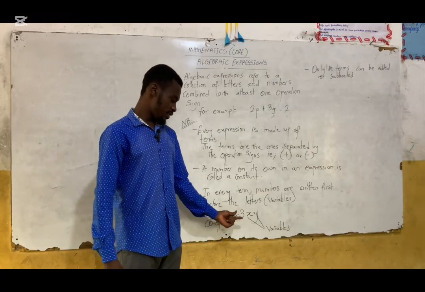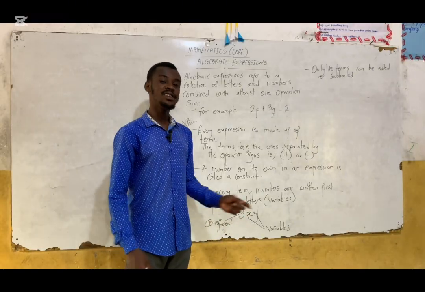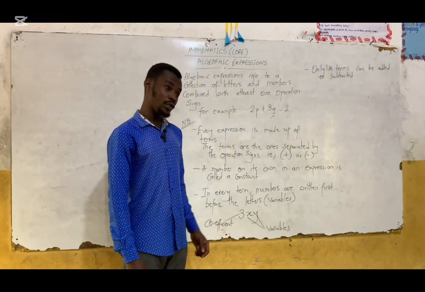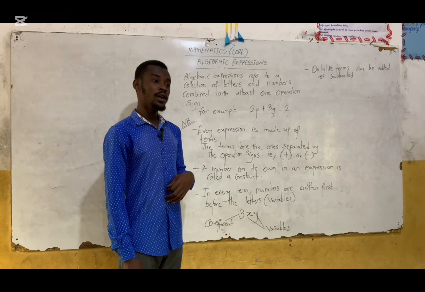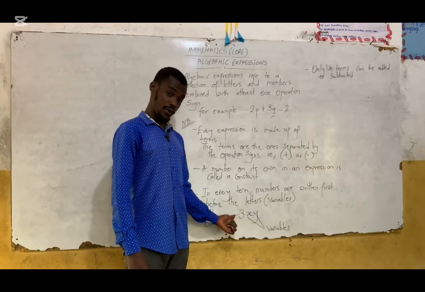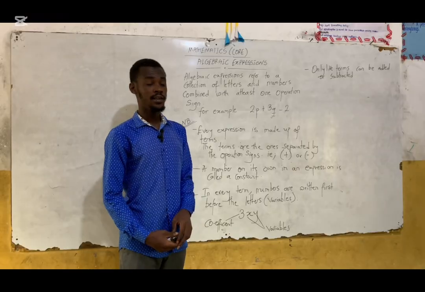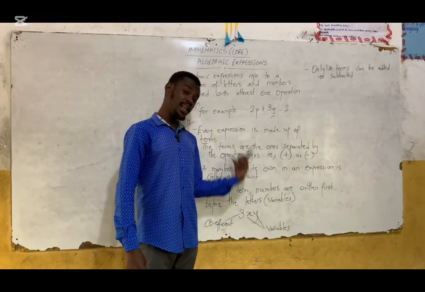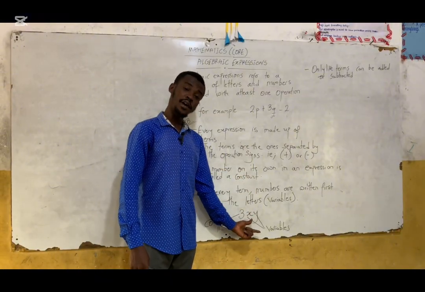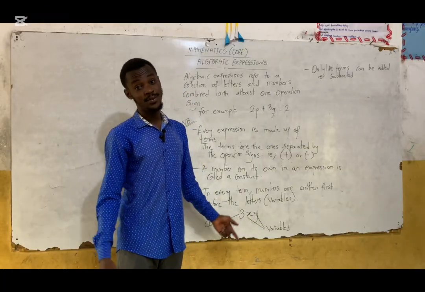Now there are technical things you are supposed to know when you are dealing with algebraic expressions too. You can see I have 3xy, and I've labeled some parts. The number with the variables is called the coefficient of the variables. If you are being asked to tell us the coefficient of xy, that will be 3. So the number attached to the variable becomes the coefficient of the variables. And remember, I was using letters because we are new to the topic, but the technical term is variables. Instead of saying letters, we say variables. As for numbers, it's still numbers.